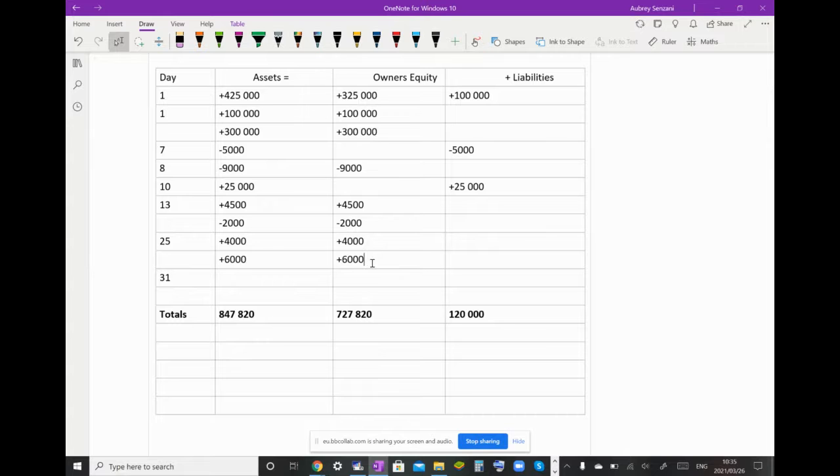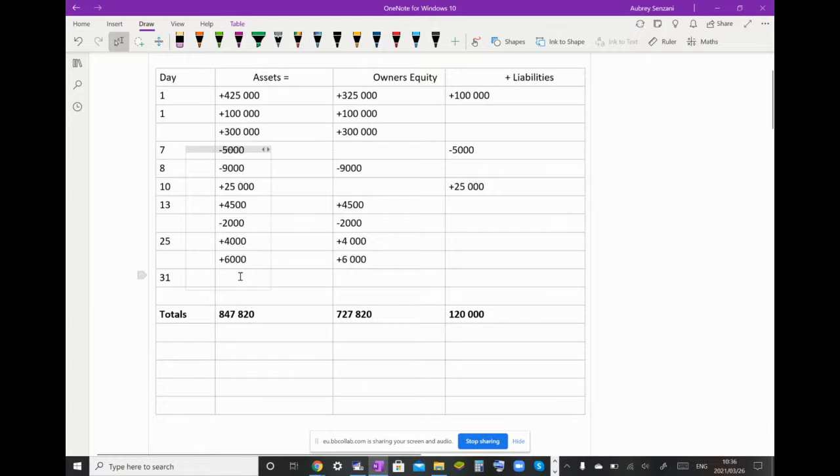Okay, right. Again, just so you are aware, because both of these, the 4,000 and the 6,000, were in relation to services, what you could have done and would have gotten your marks is you could have just said 10,000 here if you wanted to. But I like to split it up personally. But whatever works for you. I know our minds are different, so it's perfectly fine if you split it up. It's perfectly fine if you put it together.